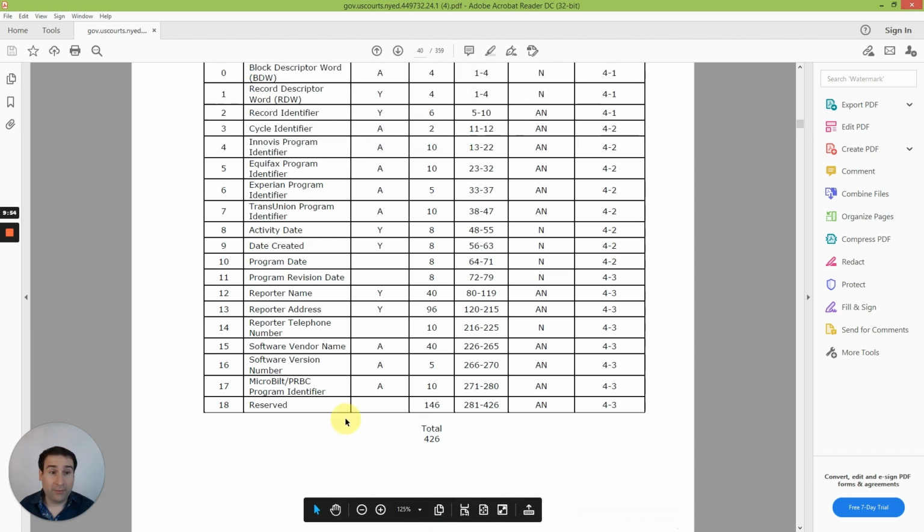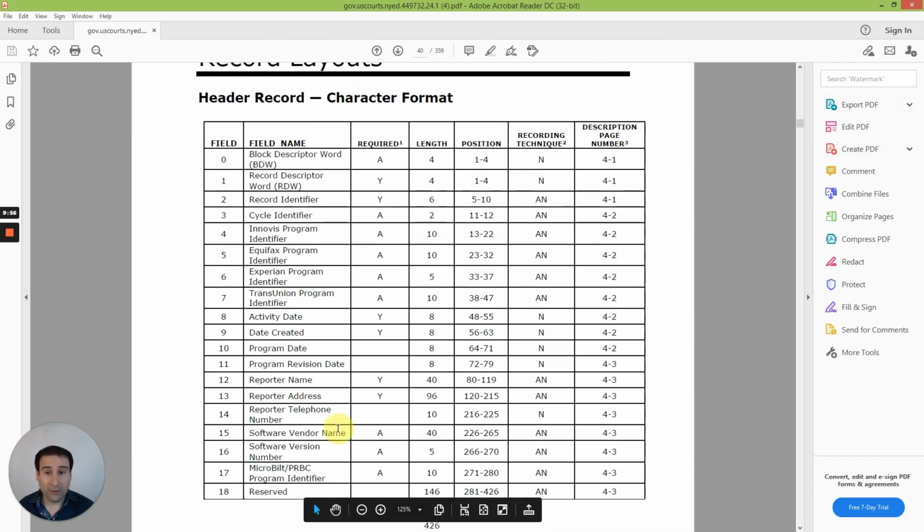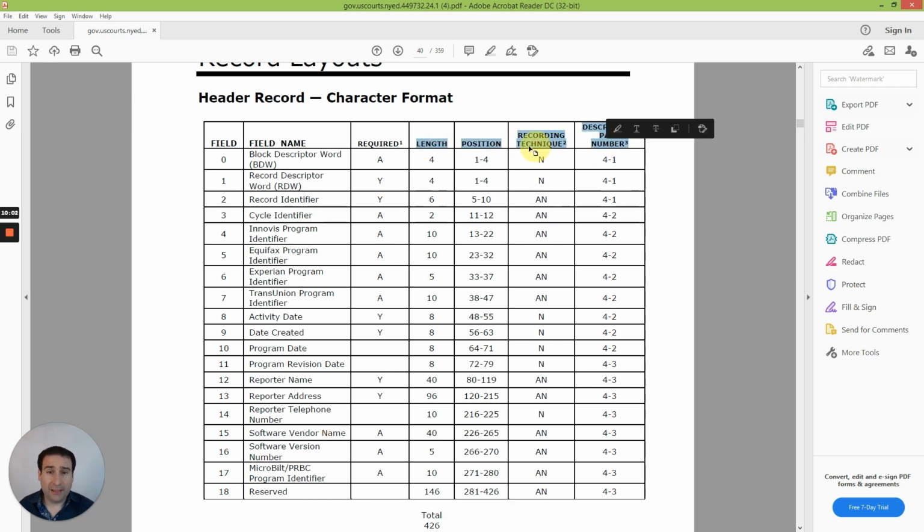So in other words, you're not going to have like a charge-off date reporting on an account that was never charged off. These right 4 columns, you don't really have to focus on those at this point. This is really more for just the length, the maximum length of the information that can populate their data fields, and the positioning and how it transfers, whether it's the character or packed format. So mostly you can disregard these 4 right columns.